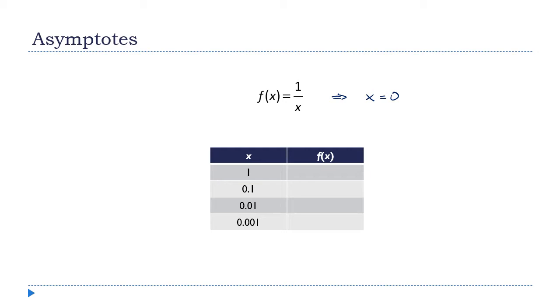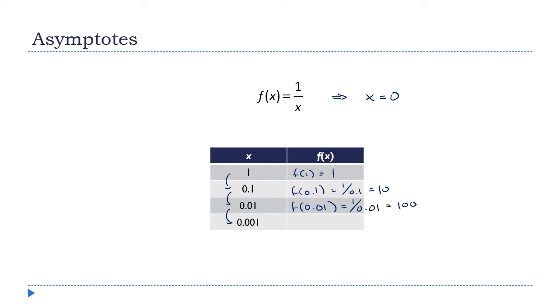When in doubt, and you're trying to graph a function, plot points. Right, so let's calculate some x values that are close to 0. You see that's what's happening here. Every step I get a little closer to 0. And let's see what the function does. All right, so f of 1 is 1. F of 0.1 is 1 divided by 0.1, which is 10. F of 0.01 is 1 divided by 0.01, which is 100.